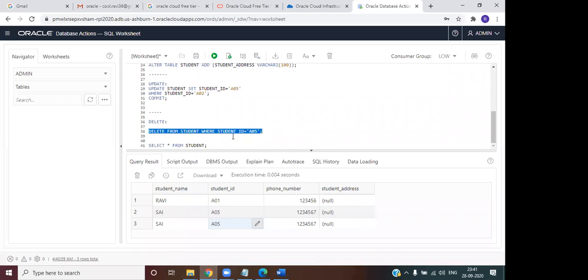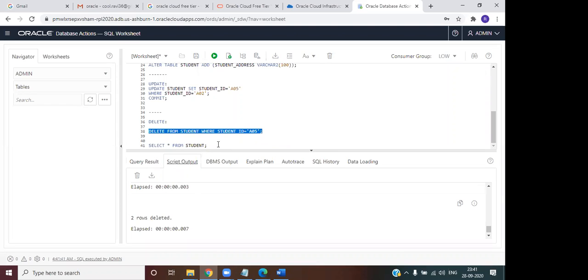You haven't mentioned commit. Yeah, once after executing this query, I'll issue commit. Now it says two rows deleted. Now I will do commit so that the transaction is saved.